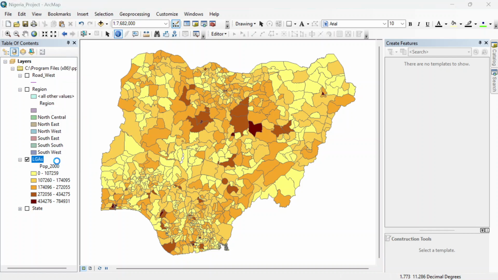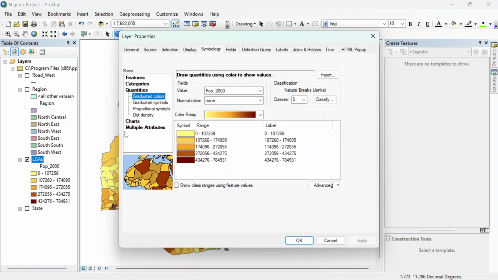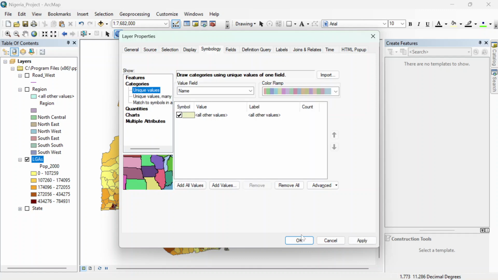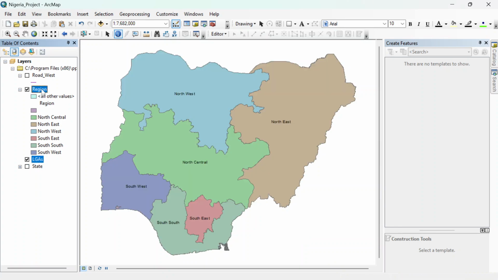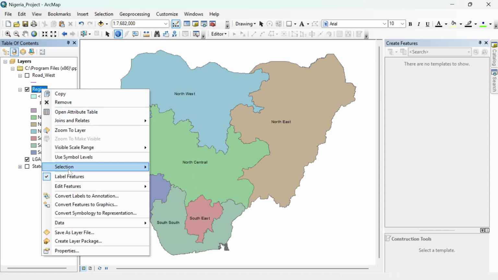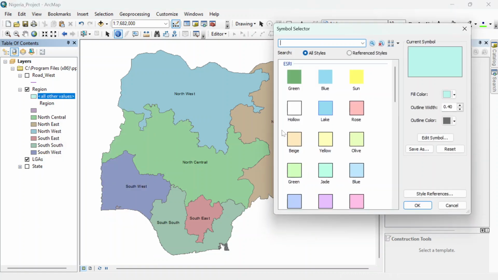Let me bring it back to what it looked like. Categories. Okay, let me use region. Explain the outline boundary. So here it is.